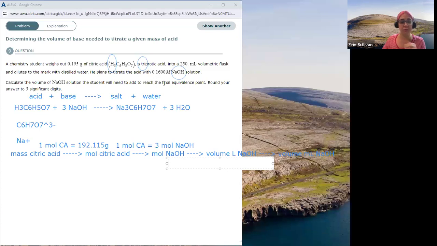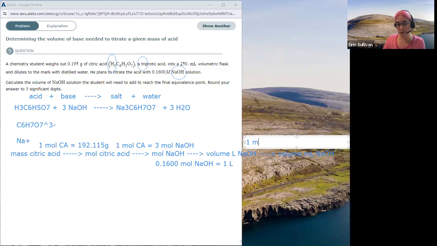So I'm literally going to rewrite this as an equivalency, because what that molarity means is 0.1600 moles of sodium hydroxide are in every 1 litre of solution. Okay, that is literally what that concentration means. And then to get from the volume in litres of sodium hydroxide to the volume in millilitres, I'm just going to use the fact that 1 millilitre is 10 to the power of -3 litres. Okay, so that's just SI unit prefix conversion. So we can do this whole shebang in one step.